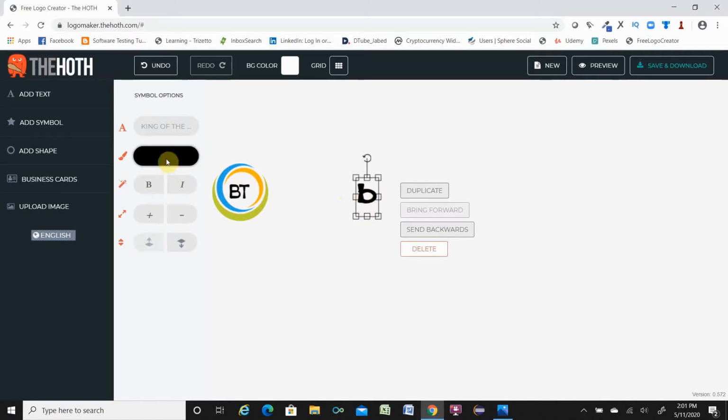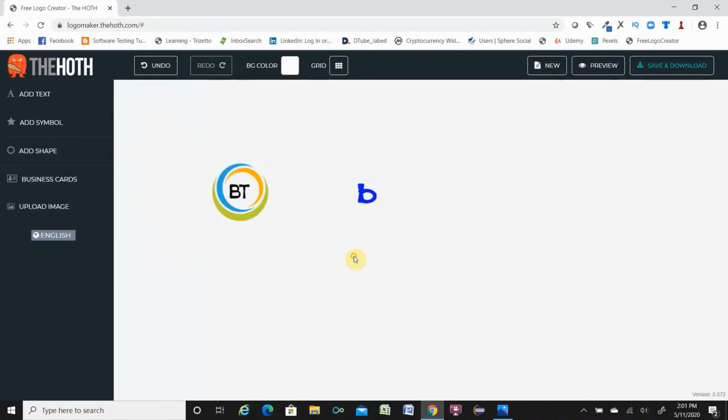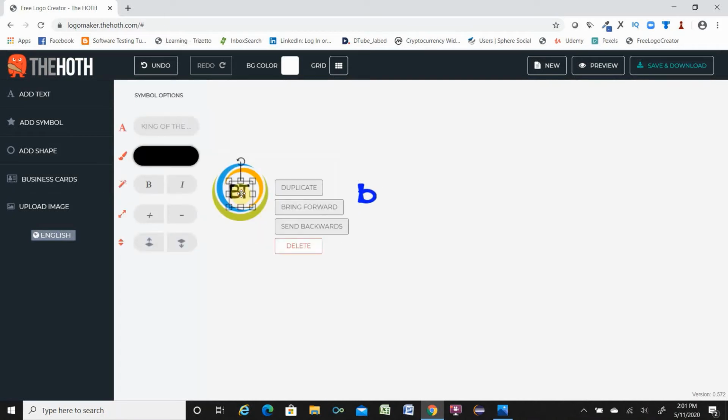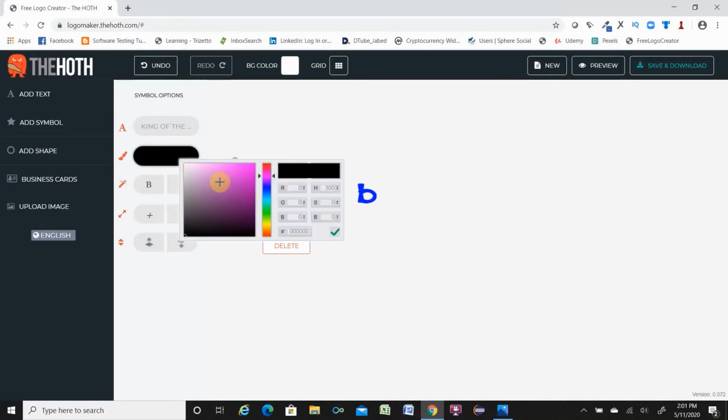Let's make it a blue color. Then from here I can just remove B. I'll just put T over here. Make this T a red color.